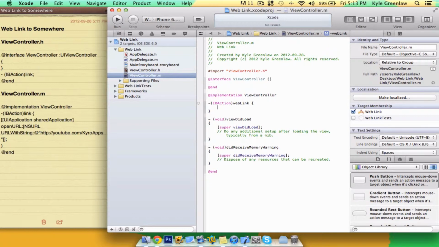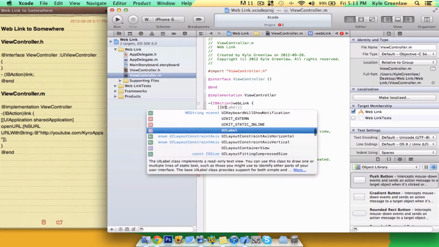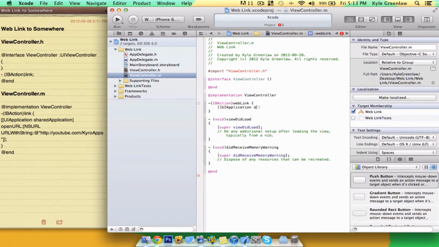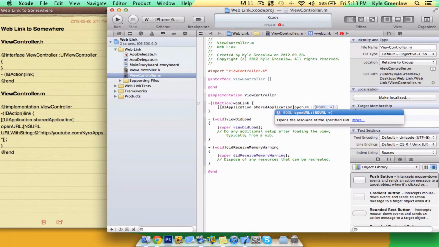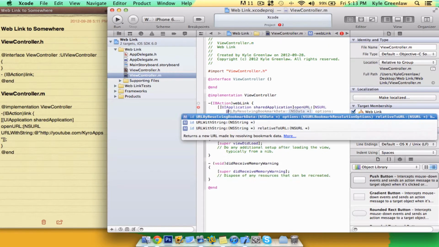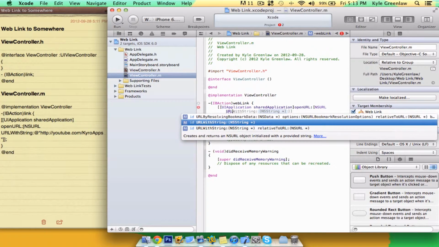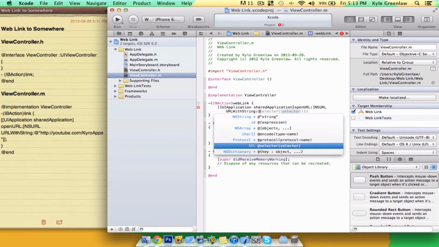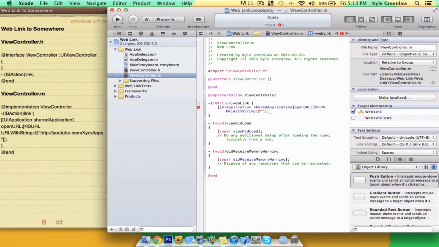Please tell me what they are. I'm not looking at them on Google. But inside here, just open up two actual brackets and write UIApplication sharedApplication, close one bracket, openURL, and then open one bracket, NSURL URLWithString, and here, just the @ and two quotation marks.